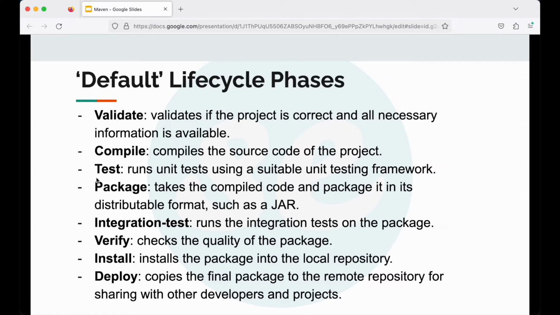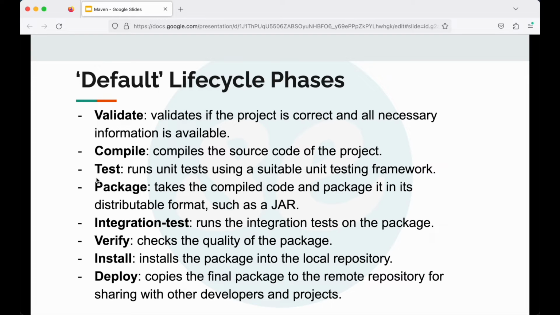Then the verify phase. So Maven checks the quality of the package using tools like FindBugs or Checkstyle, etc., whatever we have configured in the project itself. So Maven runs any checks on the results of the integration test to ensure that the quality criteria are met.